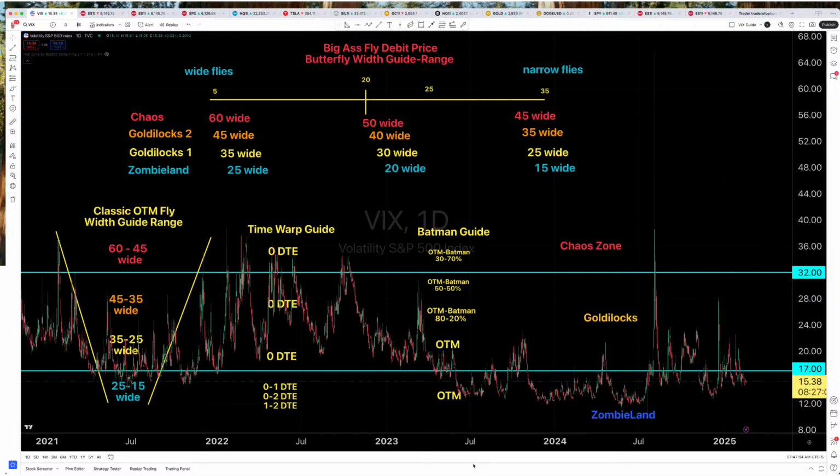The VIX is getting down there. It's pretty much remaining steady for the past week or two. We're looking at 15 to 25 wide flies. And we want to zoom in on that, and that was the previous screen where we looked at the big ass fly. It is remaining relatively high, meaning that while the Fed is talking about rate cuts and there's this potential for a volatility explosion, the reality is volatility is super low, and the rate of decay of premium has accelerated dramatically, meaning that right now there's just not enough meat on the bone.